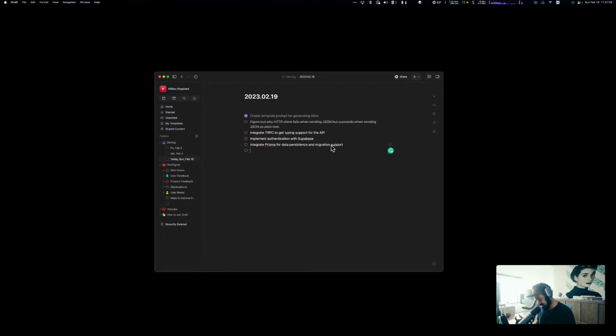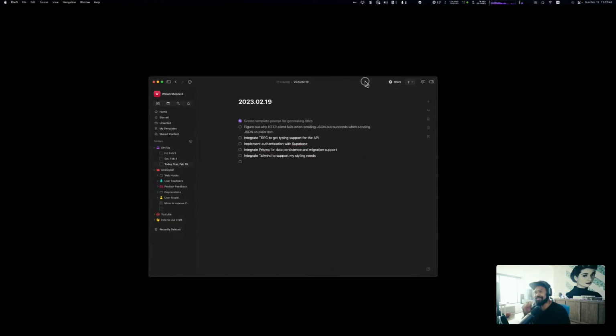At some point, I should maybe do some styling, or set this up so that it can be styled more easily by myself. So that means move away from CSS. So we're going to integrate Tailwind to support my styling needs. All right. What else can I do? I could create another front end. I could also do Stripe integration, just so I can show how that works.